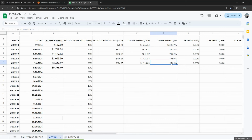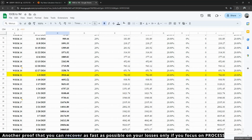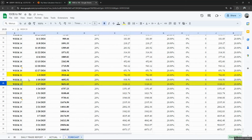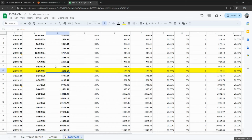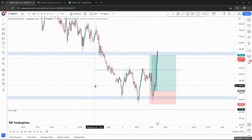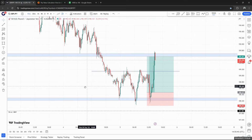You can see how we're back to 55.8% for the week, even after the drawdown. We're back above 5,000, even on a new record high right now. And for our forecast, we're back to week 23 by performance. So we're done with this week right now. So we are ready, back to where we were. It's Thursday. The market might give us some more trade opportunities. I'm seeing some very nice opportunity right here. And that is just everything about it.